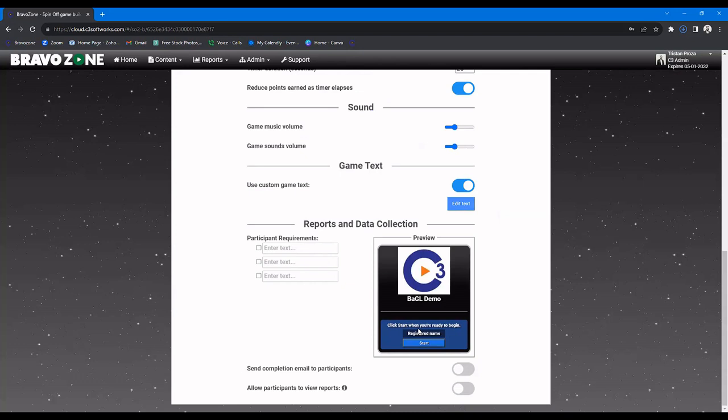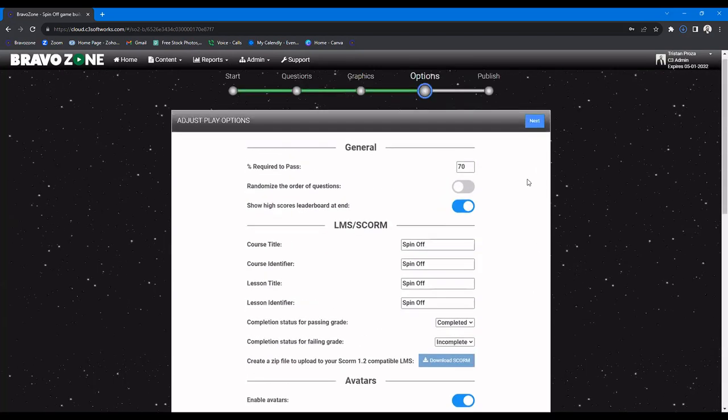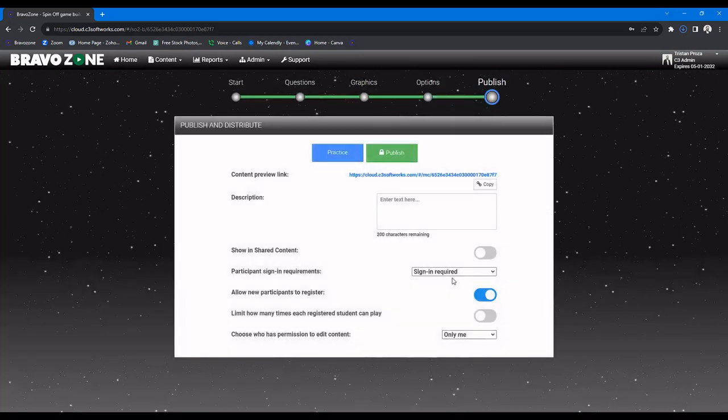Once they're registered, they put in their email and a password, and every time they take one of these templates or quizzes, if you have sign-in required turned on, they have to use the same login. This makes it much easier to compare scores and keep a file on participants. For today's demonstration, however, I'm going to turn that off.